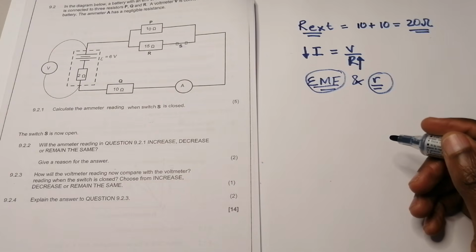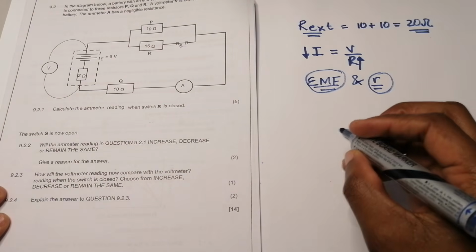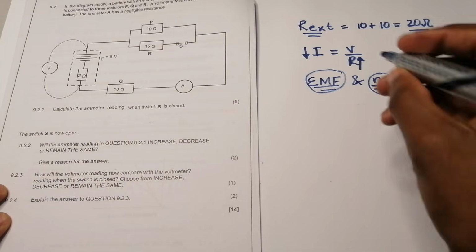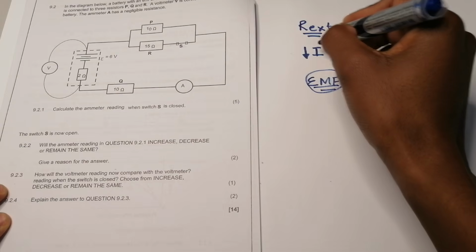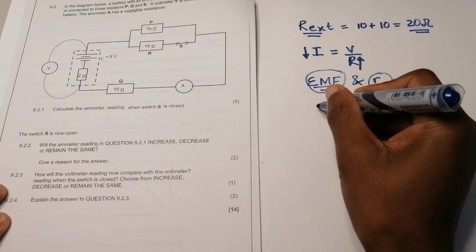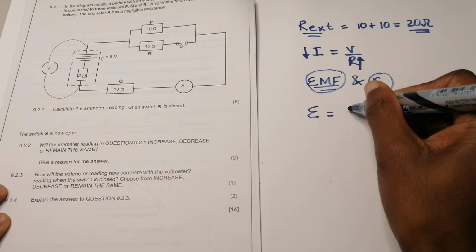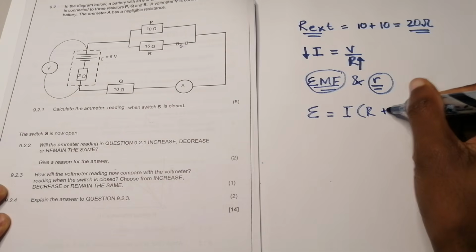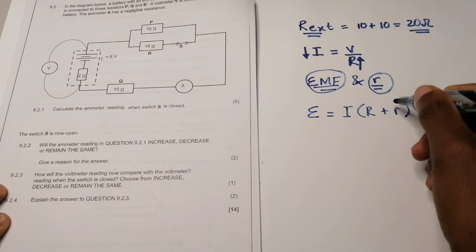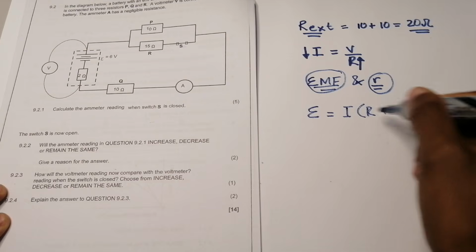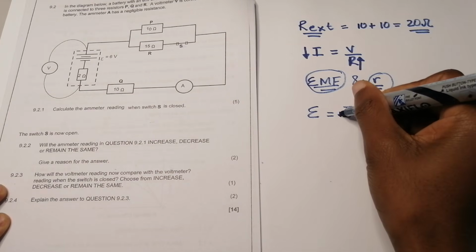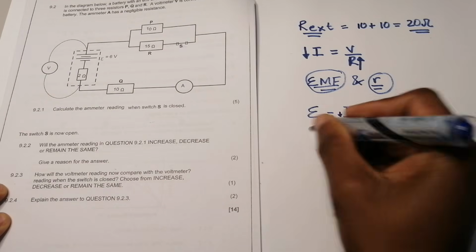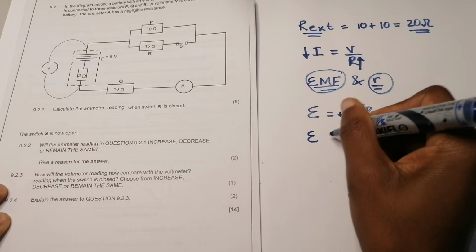So what we are simply going to do is look at V external. First of all, we've just found out that current has decreased, isn't it? So now if you look at, let's take this formula, I(R + r). Now remember, small r stays the same. We've just discovered that current has decreased. Can you see that? Okay, right. Now, in this case, let me just write it in another format.